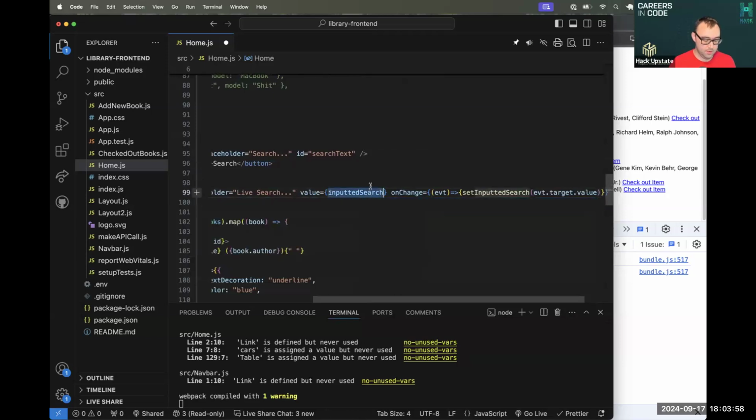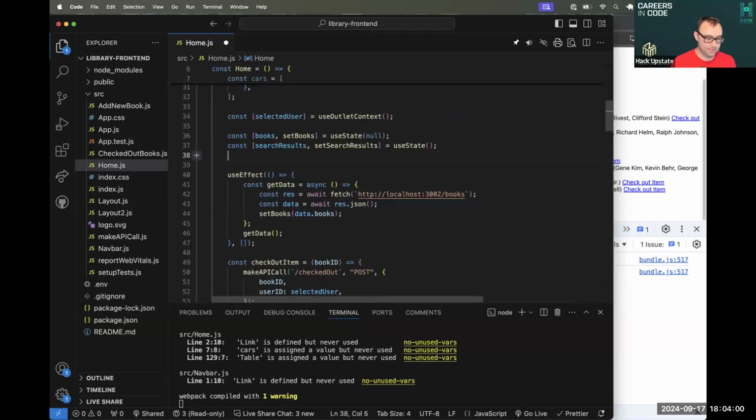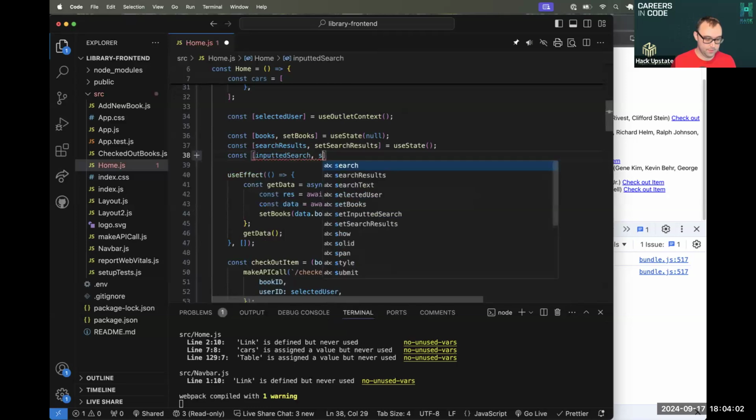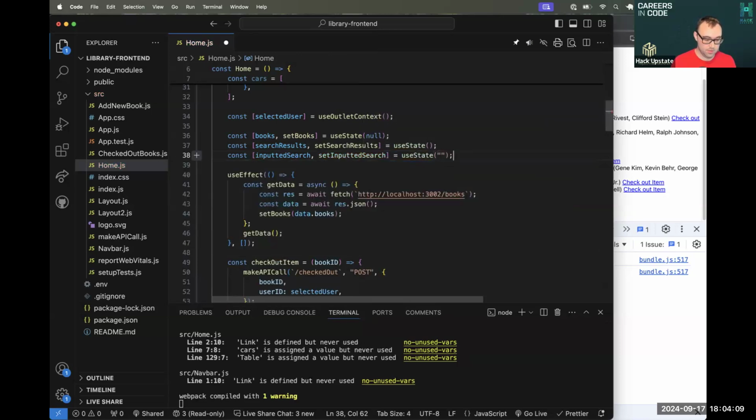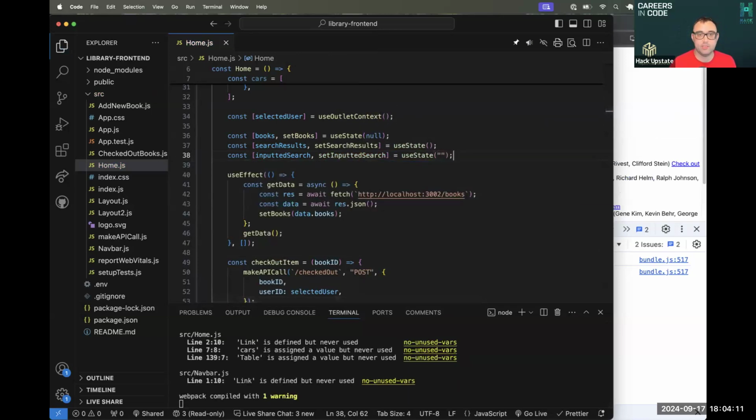And then need to set that up in state. Someone's going to tell me input it has 1T, aren't they? Hold on. Inputted. No, I spelled it right. Did I? I don't know. Someone can correct me if I'm wrong.